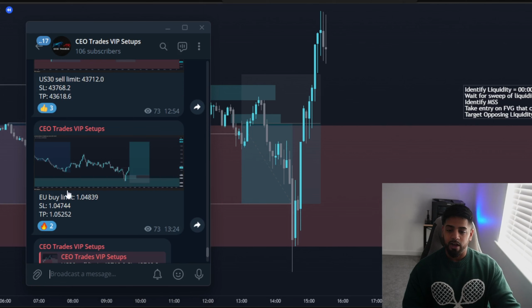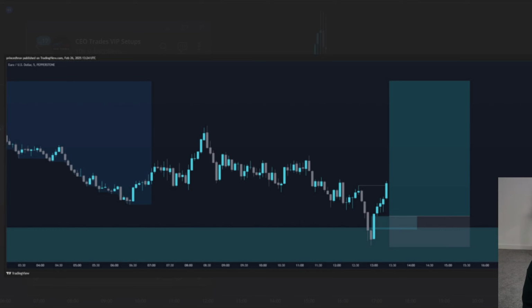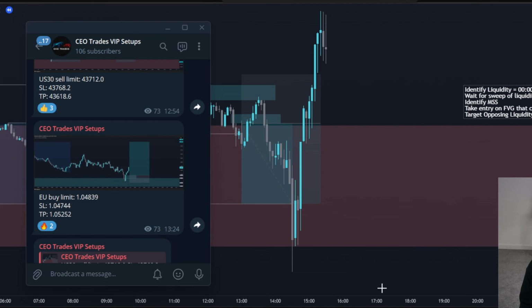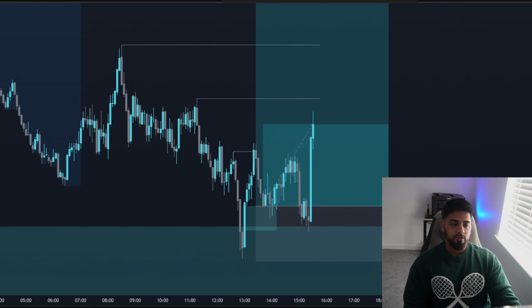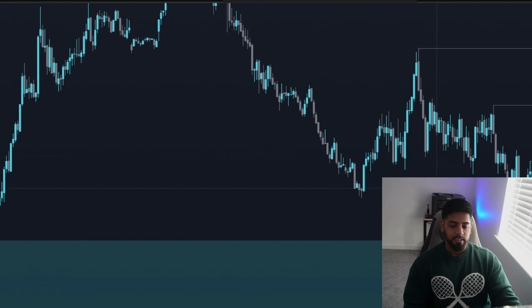Now in today, we are actually in another EU buy limit as well, following the exact same methodology. If I move myself out of the way, we can see that we've got this exact same fractal nature playing out. A sweep of the Asia lows right here. Price then comes, taps into this higher time frame area of interest. We get this market structure shift and price is currently running away. We can see that again, price is moving very nicely in our intended direction.